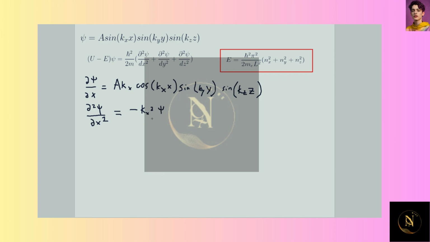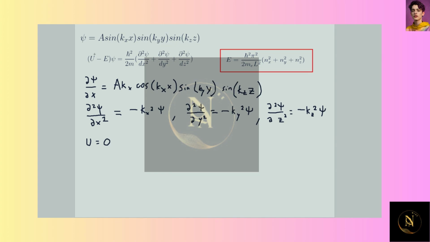Now, because we have a wave function that's described in x, y, and z in the same way, we can simply say that the partial differential expressions for y and z will be analogous to that of x, as shown by these two here. So now we need to consider the boundary conditions of the particle. The first of which is that inside the box, no matter where you are inside the box, the potential energy of the particle will always equal 0.